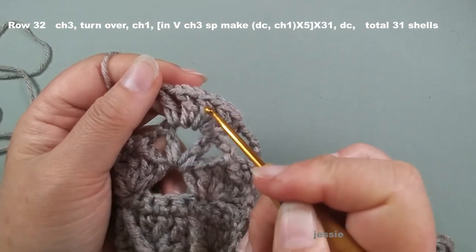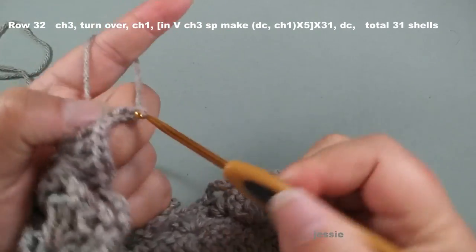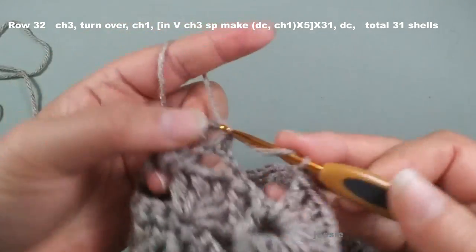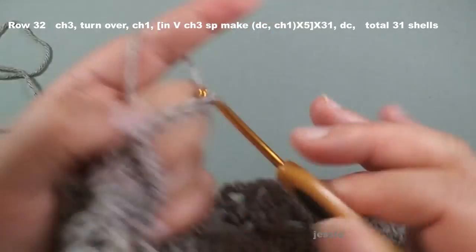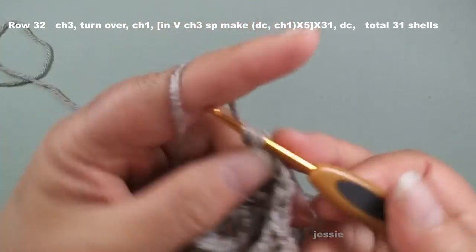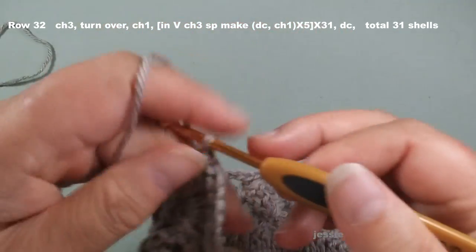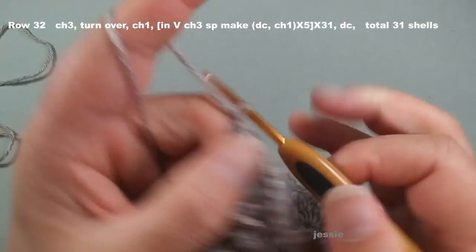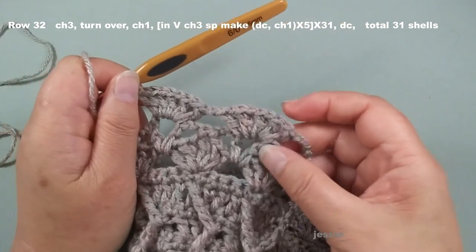Here we have 1, 2, 3, 4, 5 double crochet, chain 1, space, 1, 2, 3, 4. Finish here, chain 1. Skip here. Next, V shape, we repeat this shell. Finish this shell, chain 1. Skip here. Okay, we repeat this.